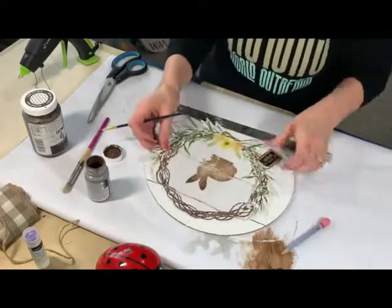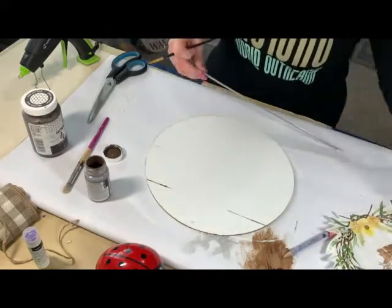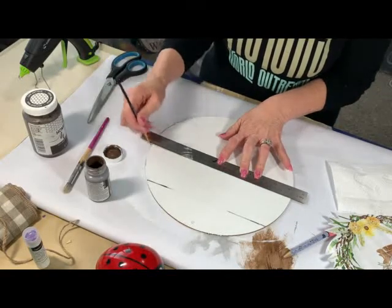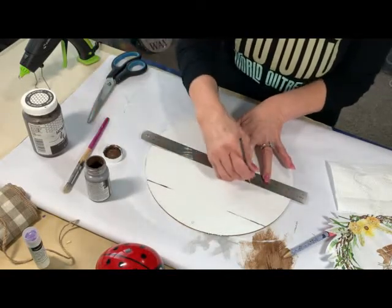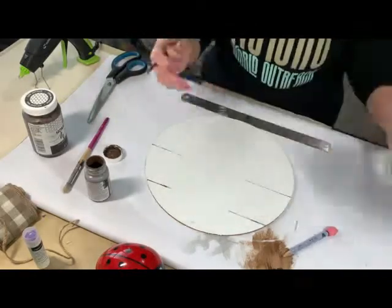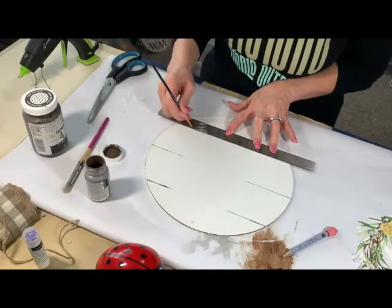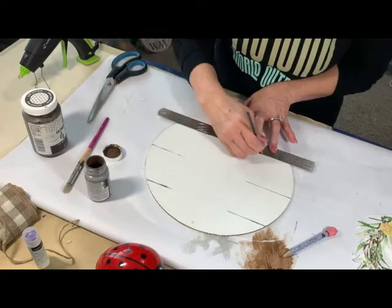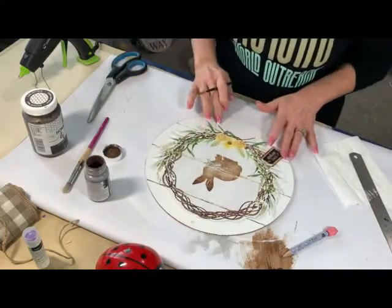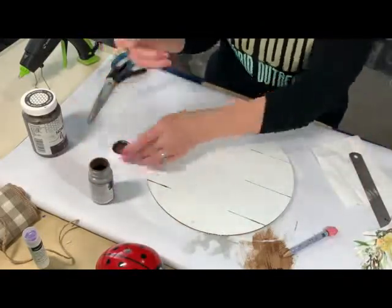Now, I'm going to make sure that that's enough. Look at that. Can you look at that? Thumbs up. Now, wipe that paint off the ruler so we don't get it all over our little wood round. There we go. Make some more lines. And we're going to do this for all of those lines, wiping that ruler because, let me tell you how many times I've made smudges. And every time I'm making sure that those lines match up because I would rather go ahead and fix them right now. And if they don't match up, just paint white over it once it's dry and redo them. But look at how that matches up. Would you look at that? Yeah, that makes me excited.